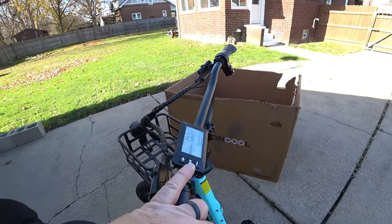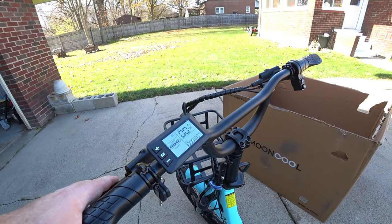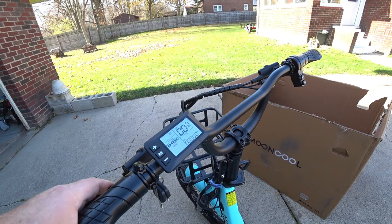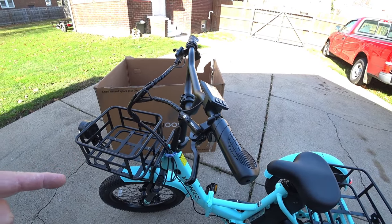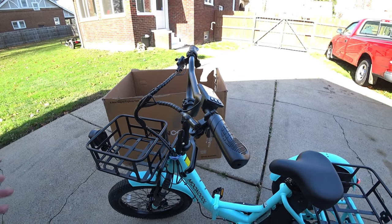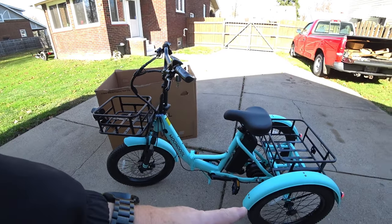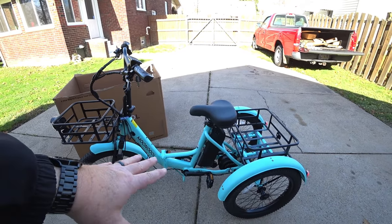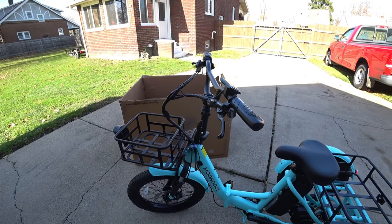This is a really basic controller that they give you, but you really don't need much more. And I like that they did that. It keeps the price point a little bit lower. The thing that I do like, it does come with hydraulic brakes. Now, I didn't expect that. I thought this was going to be some sort of cable activation, especially when you have a longer bike set up like this. But it is a hydraulic, which was surprising.